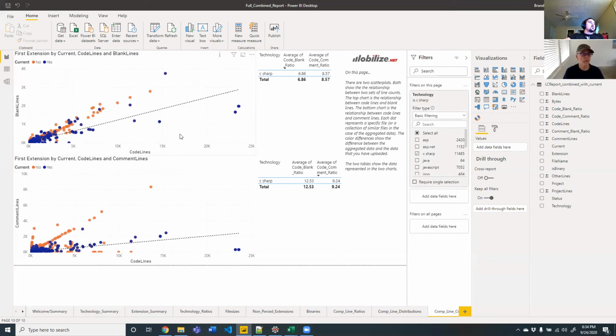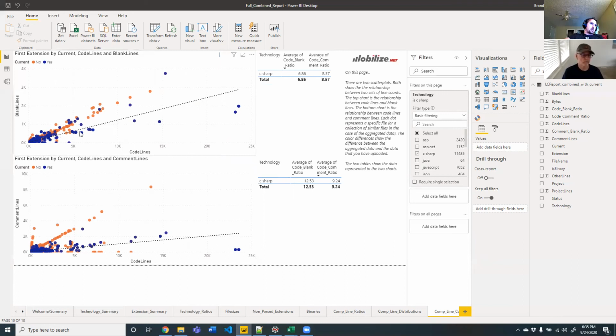C sharp. So all these darker colored dots represent a particular file, and they represent this blank to code lines ratio, or comment lines to code lines ratio. So if that's mine, I'm looking at the bottom, it looks like I didn't comment it very well. Right, yeah, especially compared to some of the code that we've seen generally out there.